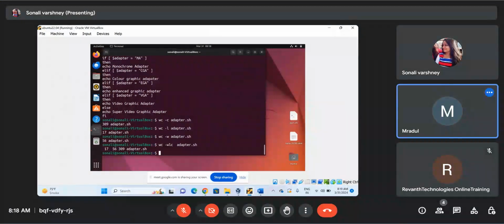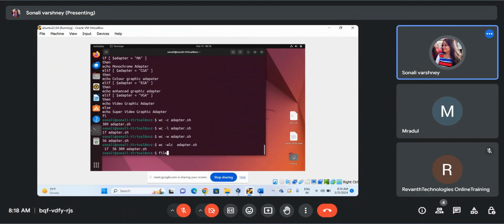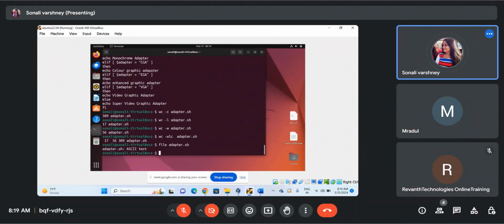Then we have this file command. The file command tells me which kind of file it is, whether it is ASCII, whether it is a numeric file, whether it is a soft link, a symbolic link. Suppose I give adapter.sh, so it tells me that it is an ASCII text.